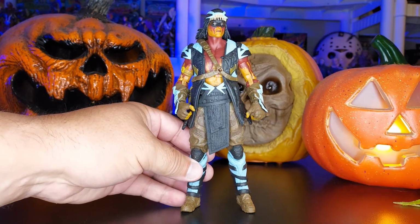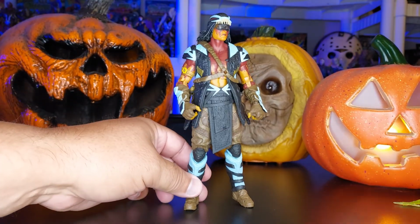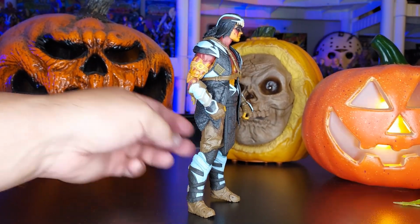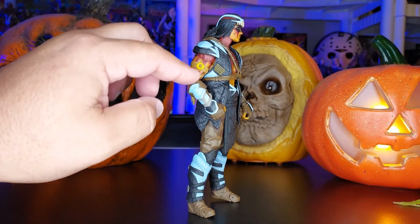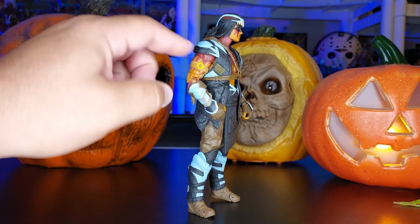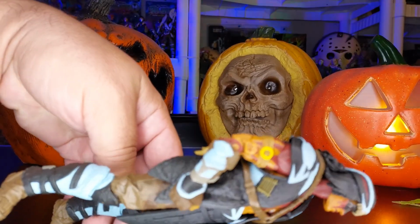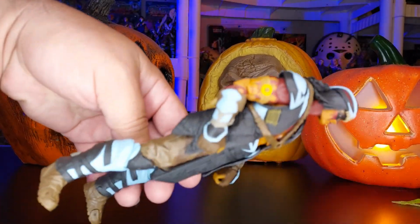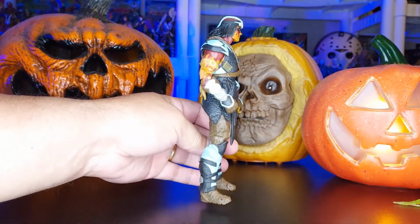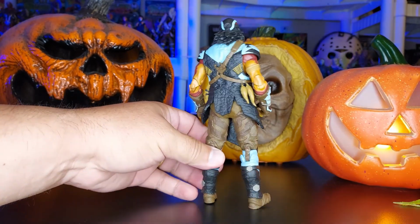So you can see it right here. You can see the way that his face looks amongst his headdress, the way that his hair just looks, everything all the way through his skin color, his skin texture, his nice Nightwolf attire that he would wear on his arm. You could see his arm gauntlets and everything that he has. This figure is just really nice.